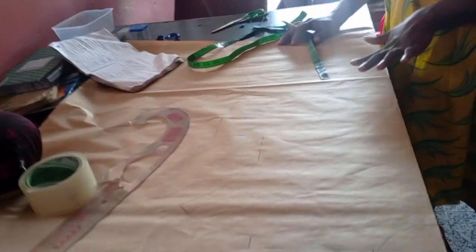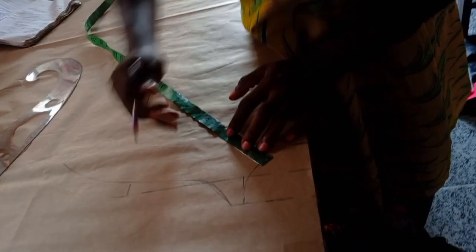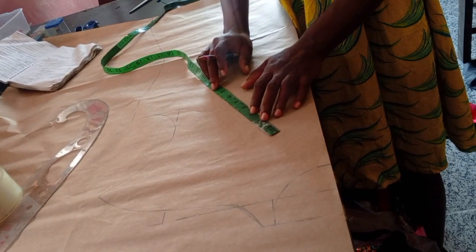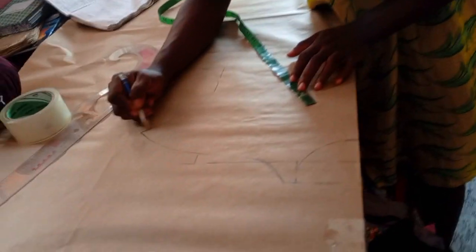So now this is the basic pattern. Now we want to do the slash and spread. We had about 3 pleats on one part of the shoulder. So we want to get the dimensions now.